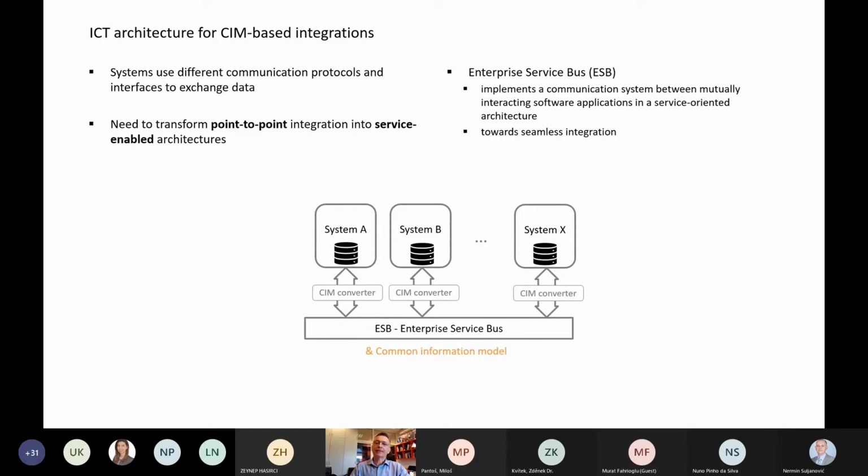Such an example is presented in the figure, where CIM-based integration is achieved by introduction of a message bus. This is a middleware service that allows applications to communicate using a predefined message format. This message bus is denoted as CIM Enterprise Service Bus, ESB, in which CIM provides a semantic model for data exchange between various applications.